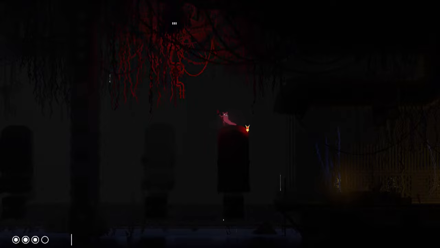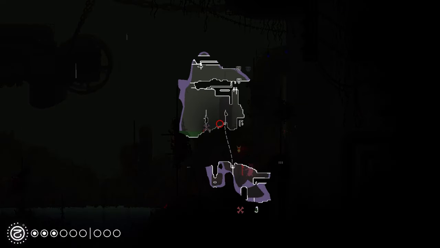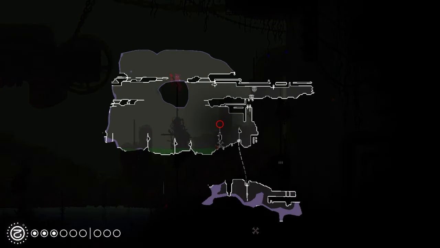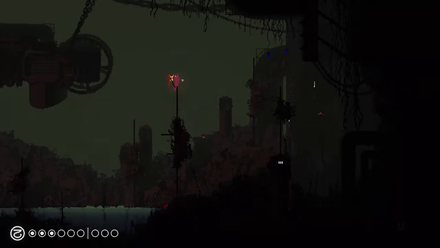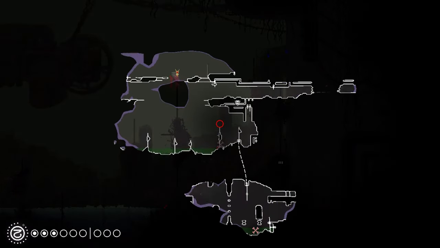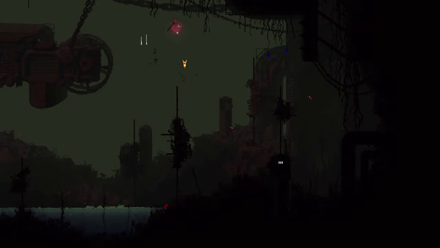So, I love messing around here, but we need to find, A, food. And yeah, pretty much. Come on, beetle, notice me. Come here, beetle. There we are. Shit. I messed up.